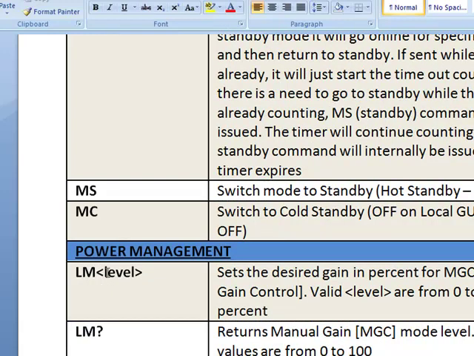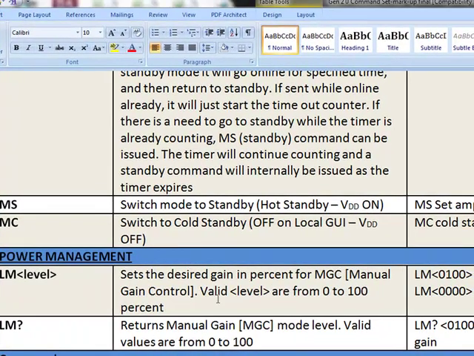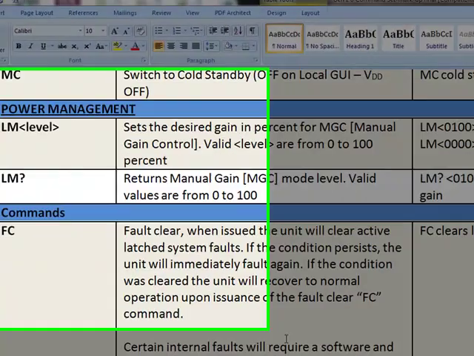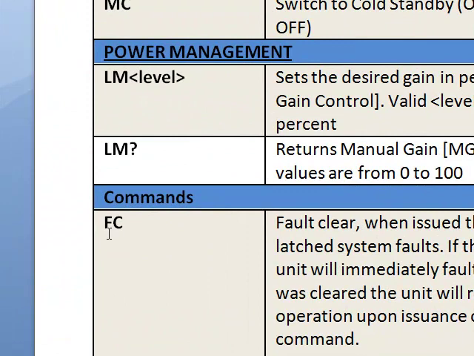For power management in the system, you have the level control manual gain that is from 0 to 100%. LM query returns the current value. Fault clear is actually used to clear any latch faults within the system.